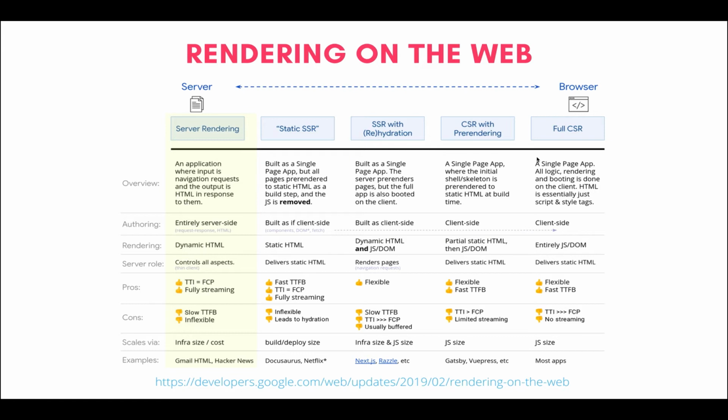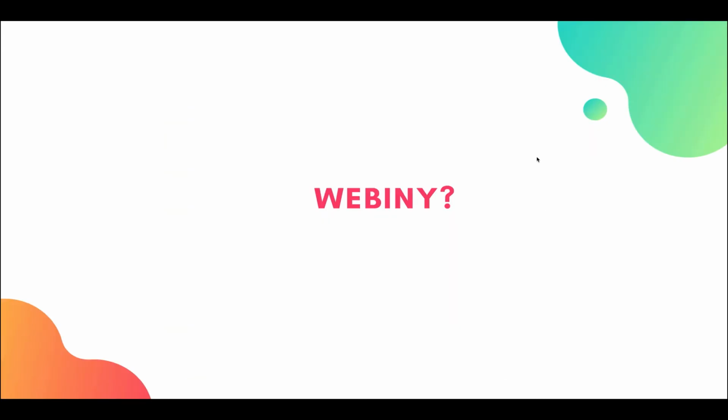And on the right side of that, we have static server-side rendering. It's similar to the build process we have with Gatsby, although in this approach we are completely removing the JavaScript. So you end up with really static pages. And yeah, for some cases that's actually also a good approach. As we can see, Docusaurus and Netflix are mentioned here. So the question is which approach to choose. As mentioned, it really depends on the specific requirements that you have in front of you. And this is something we had to analyze while we were building Webiny ourselves.